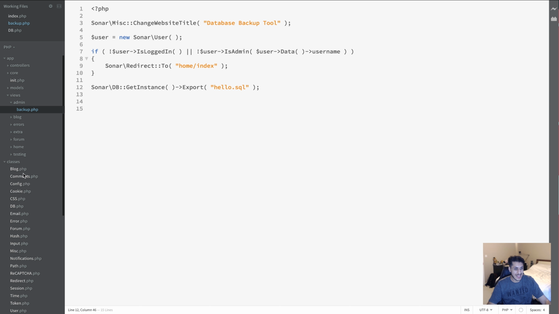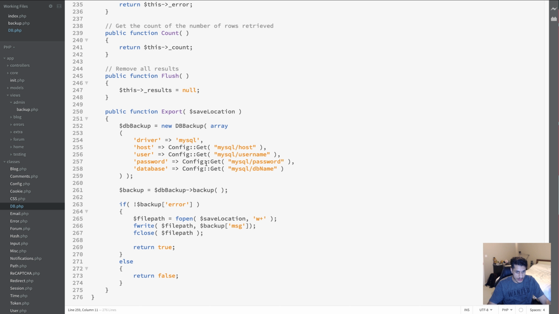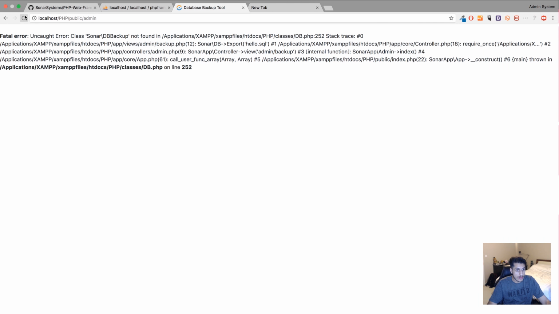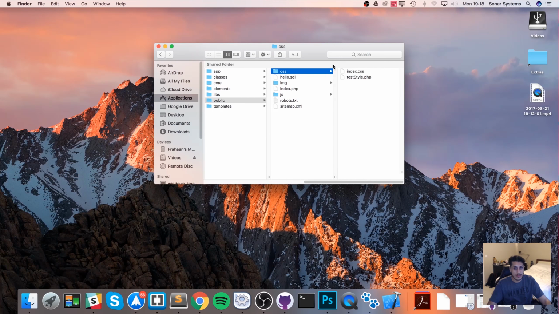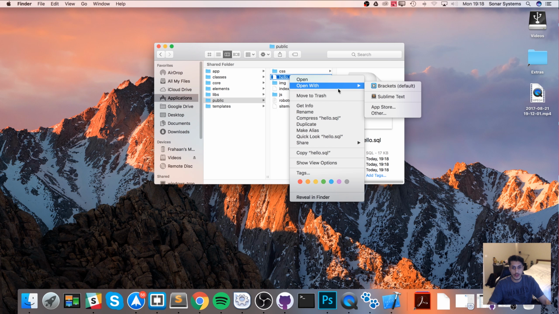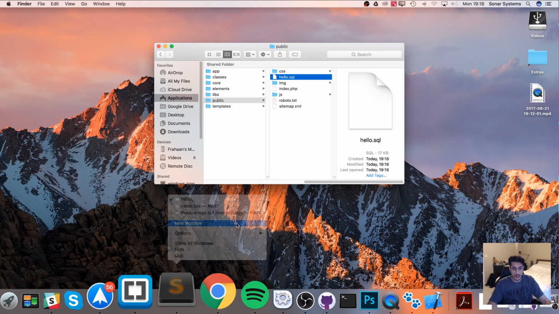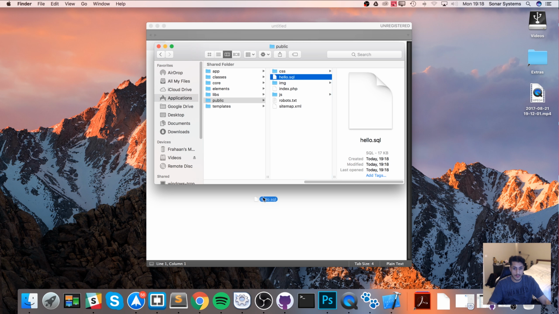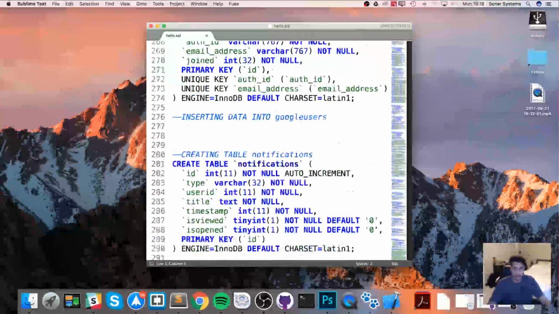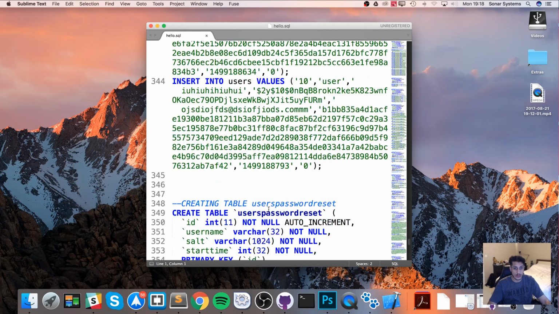That's the issue. It doesn't have a namespace, but our DB class does. So what we need to do is add the backslash, refresh, boom, boom. Just confirm it actually has what we want, it's not just an empty file that's been saved. That looks all good to me.